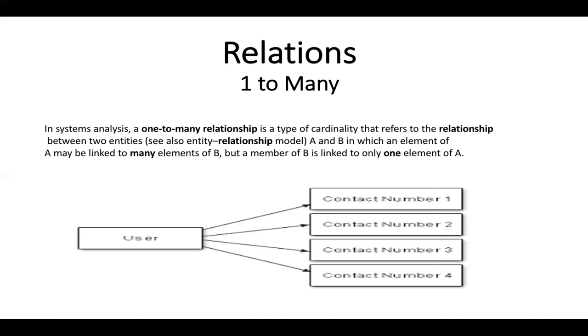Now, you say that a mother can have more than one child. Okay, I'm talking about a biological mother. One to many children. But when you are looking from the child to the mother, a child can have only one mother. So looking from the mother's side, a mother can have multiple children. When you are looking from the child, every child can have only one biological mother.